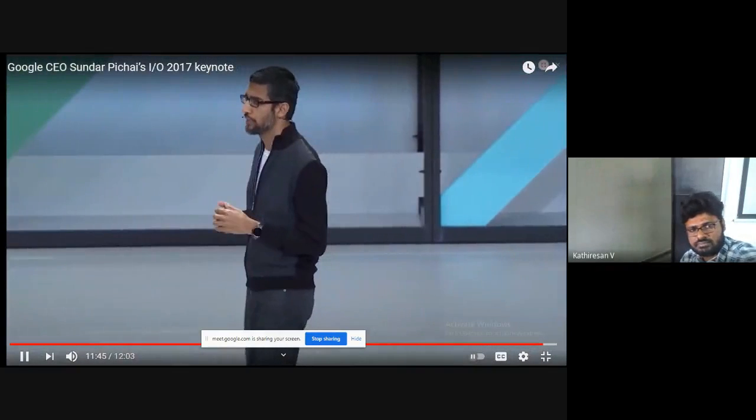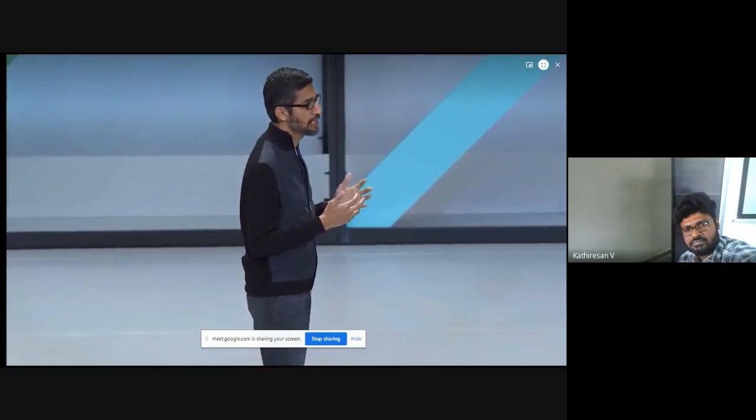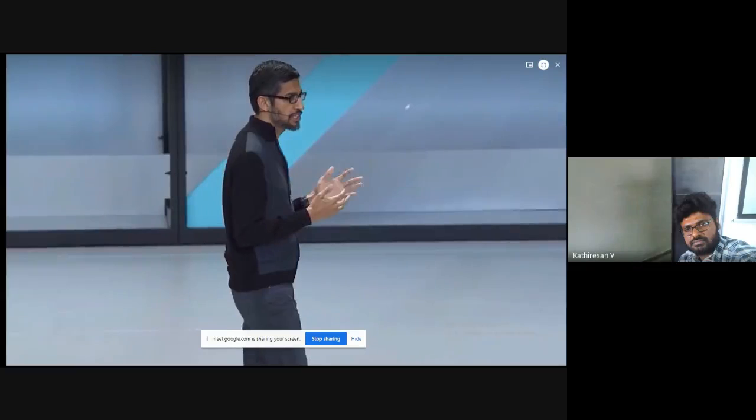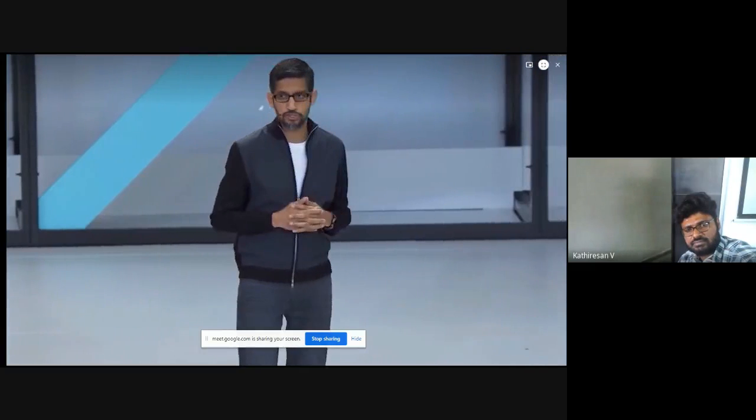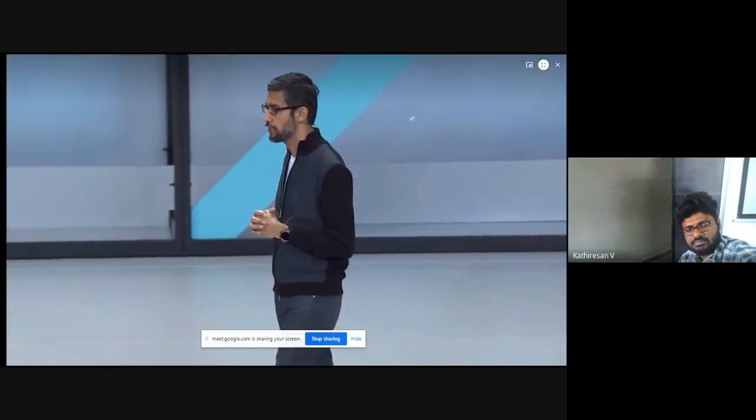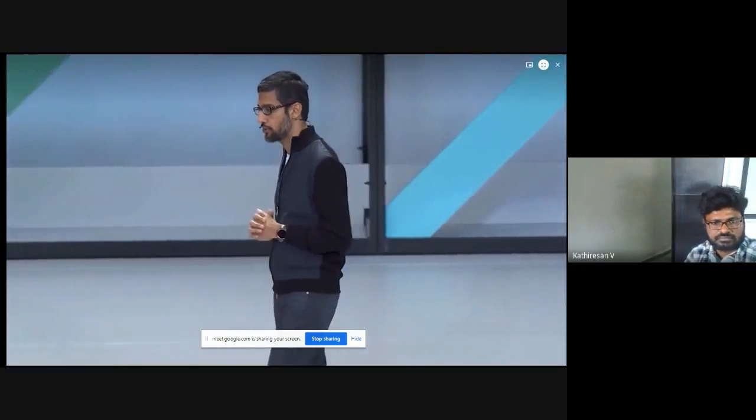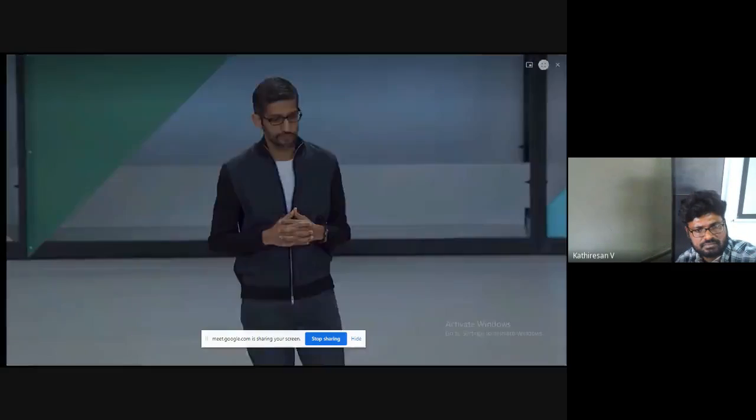We want Google Cloud to be the best cloud for machine learning. And so we want to provide our customers with a wide range of hardware, be it CPUs, GPUs, including the great GPUs NVIDIA announced last week, and now cloud TPUs. So this lays the foundation for significant progress.